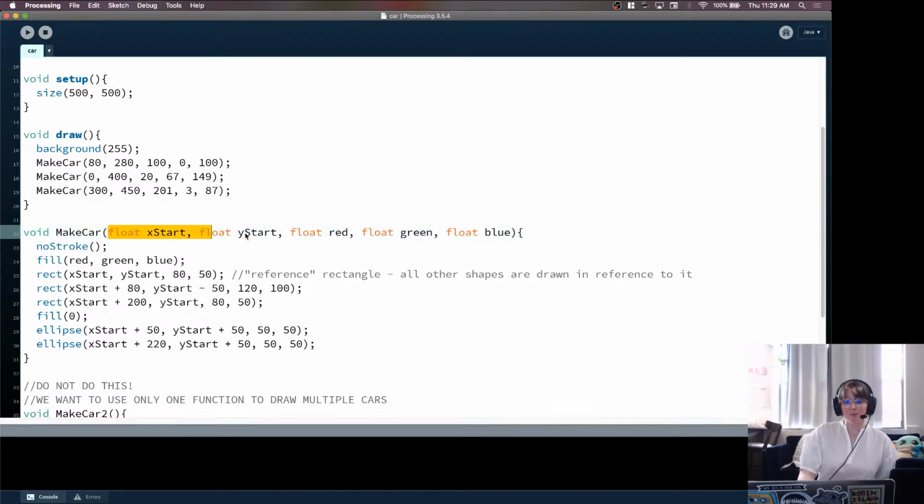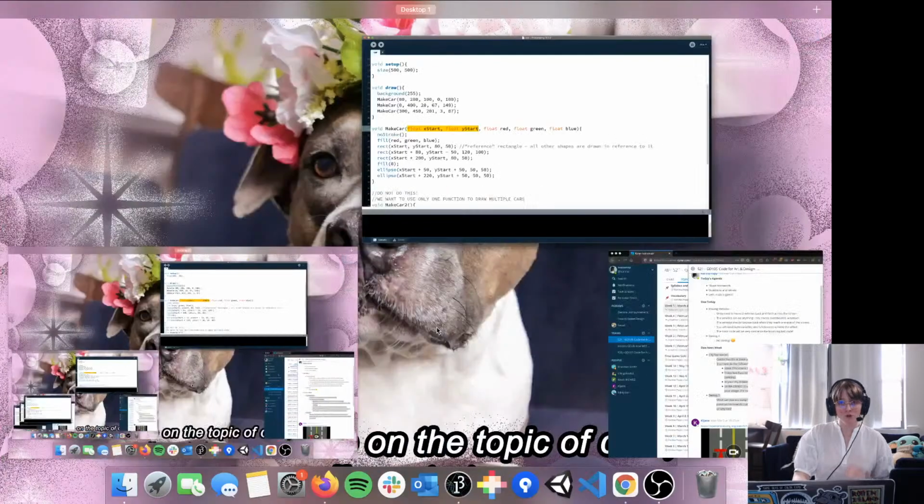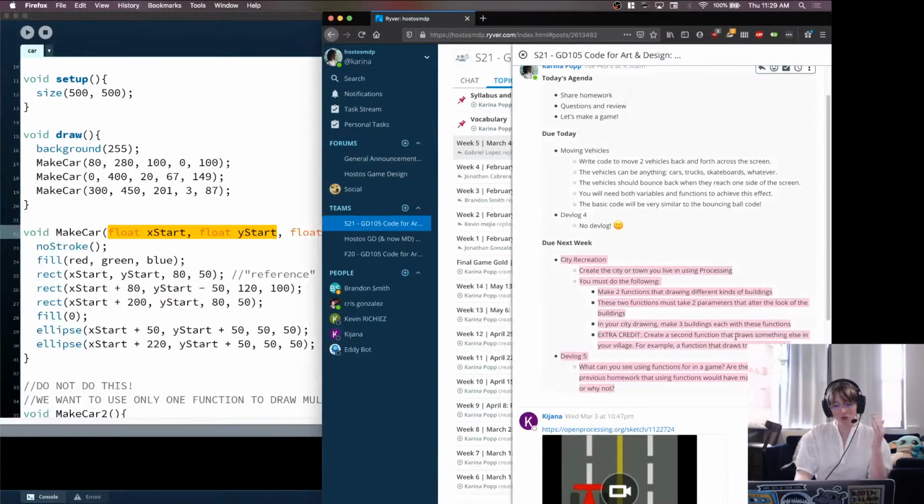But at the bare minimum, your draw house and draw skyscraper functions are going to have an x position and a y position parameter. So two functions with two parameters that draw two different kinds of buildings. And then you need to make three buildings each with these two functions. So you'll have 6 buildings total, 3 of each type, so 3 skyscrapers, 3 houses, made from 2 separate functions.